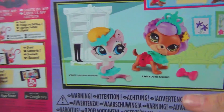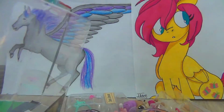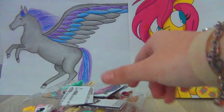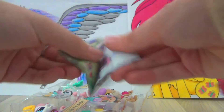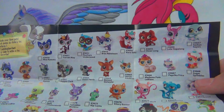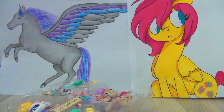They come with all sorts of accessories. Here's the back where they show you the pets. Let's just open this now. They're already out of the box. This leaflet shows you all the ones that you can collect. There's quite a lot, as you can see, and some really cute ones. On the front you can see all these different play sets — they look so awesome.